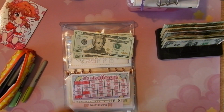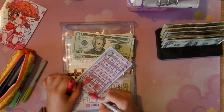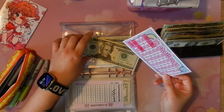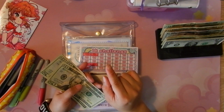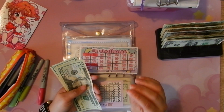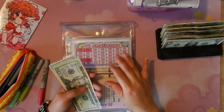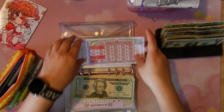And then our 1K challenge by Vanilla Budgets is going to receive $20 today. This challenge is definitely going towards debt, for sure. So now I'm trying to work on each row at a time, and I'm going to be putting in another 20. I did get rid of my utilities envelope, and it had $15, so I put one $5 into my $5 savings challenge, and the other 10 went into this 1K. So now we have $20, $40, $60, and $70 in our 1K challenge.